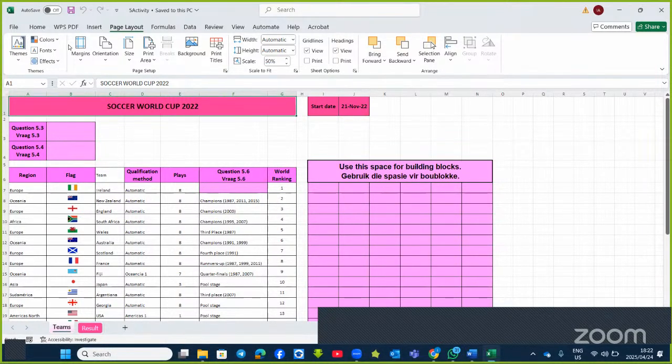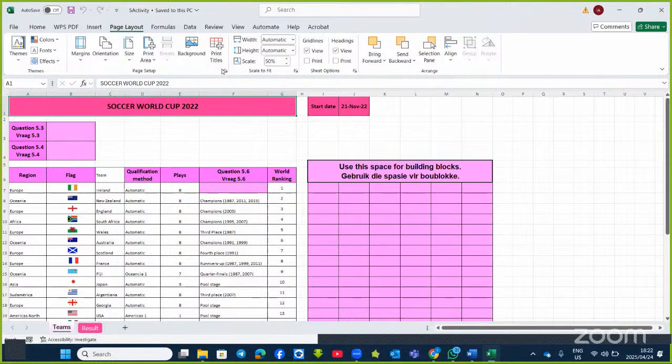And then we see page setup. You click there. Or you can even see them here. You'll find a scale to 100%. You can just type them.